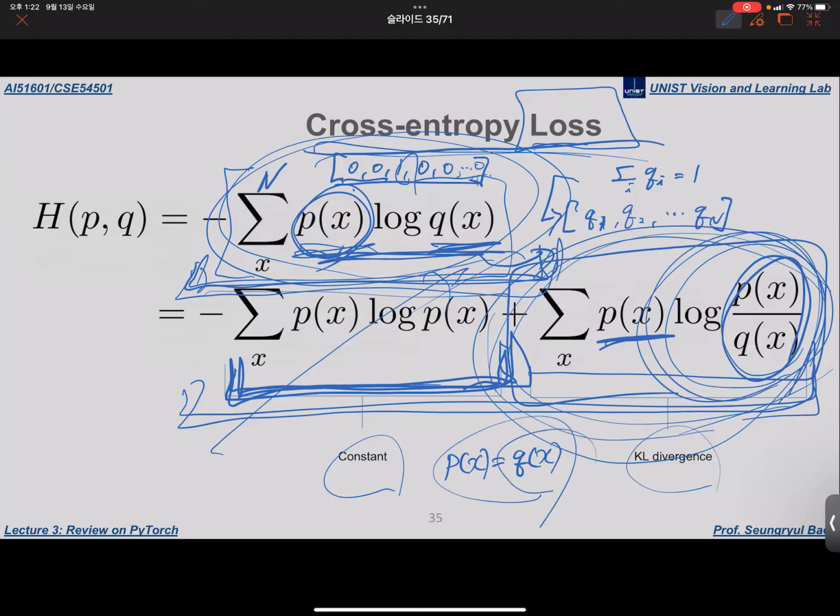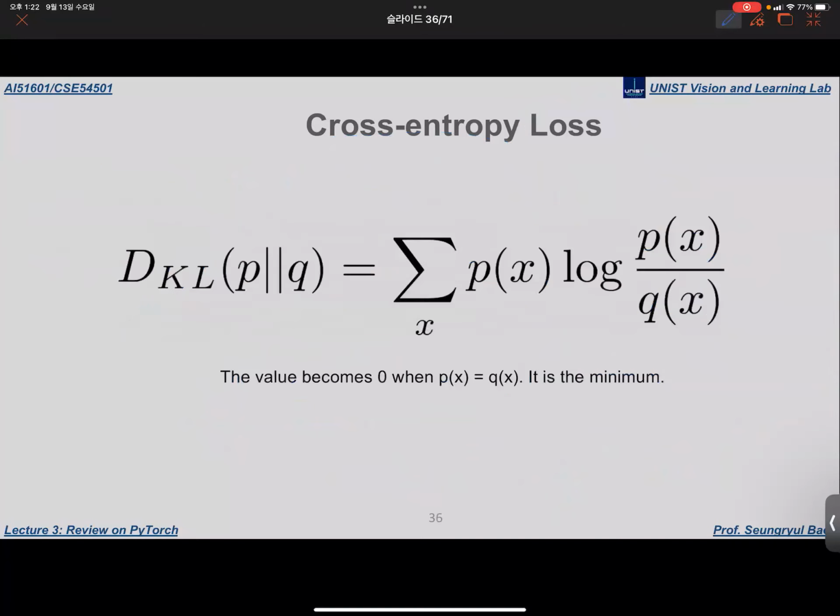So Q of X is our final output, right? And P of X is our ground truth. So by minimizing this cross entropy loss, we can enforce our prediction Q to be close to our ground truth P. Okay. So it's the same conclusion anyway.